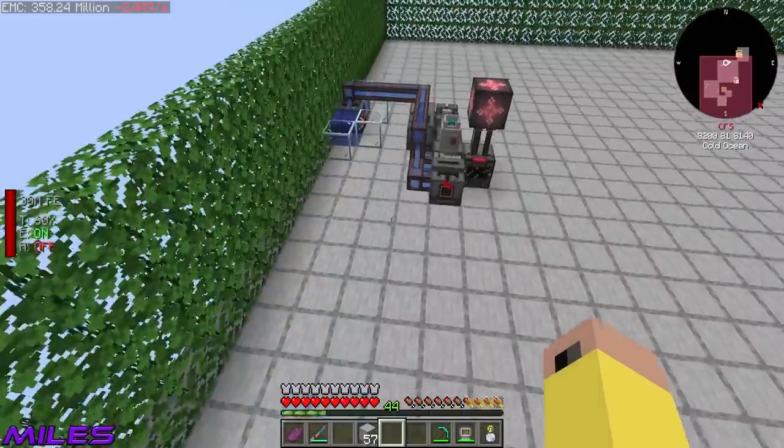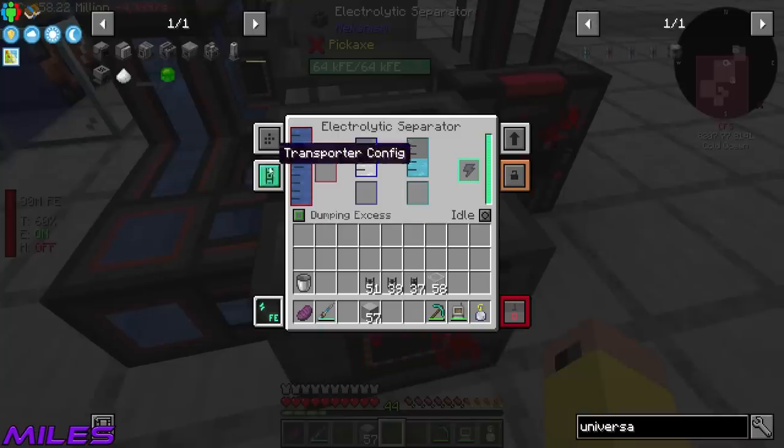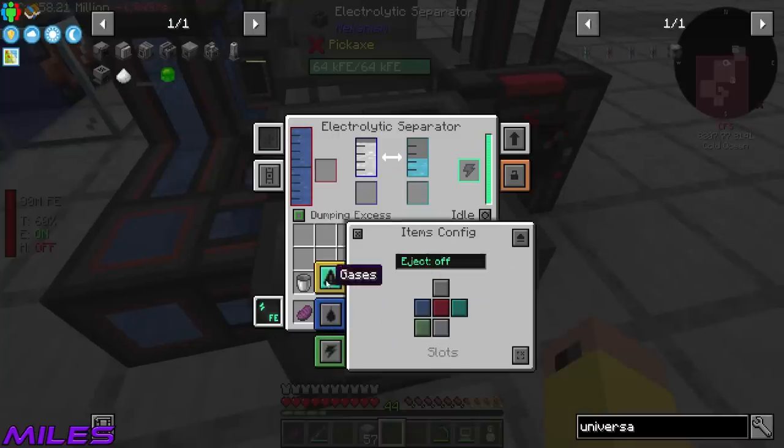1, 2, 3, 4, 5, 6, 7, 8, 9, 10, 11, 12, 13, 14. I'll try, bud. I'll try not to let it happen again. How many wide did I say it was? 25. It needs to be 25 by 28. Yeah. 1, 2, 3, 4, 5, 6, 8, 9, 10, 11, 12, 13.